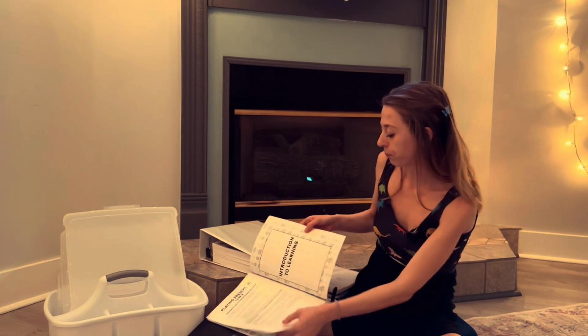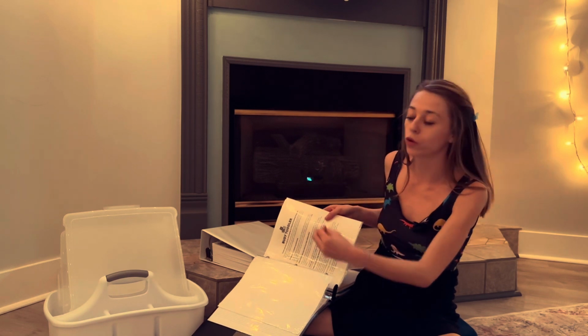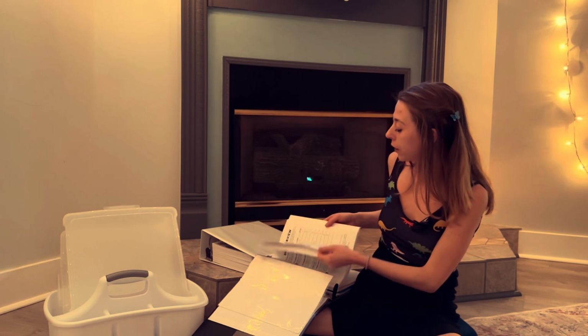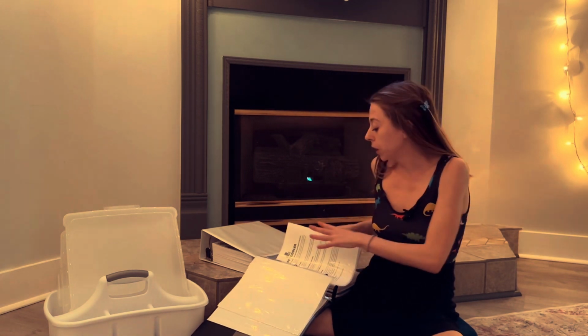So what else is in my resource binder? In this half, we have all of the extra stuff that goes with the Playing Preschool curriculum that is not the actual curriculum. Resources, things that you might need to know about it, stuff for you as a teacher. I really wanted to keep that split up. So this is that section here.